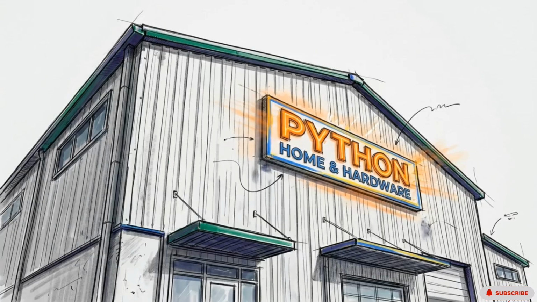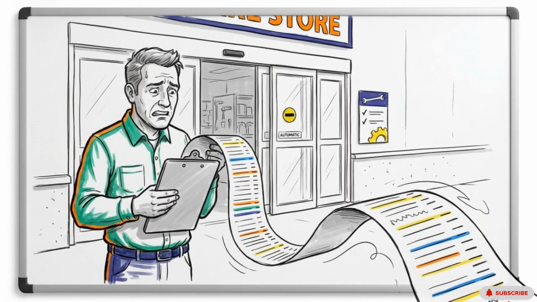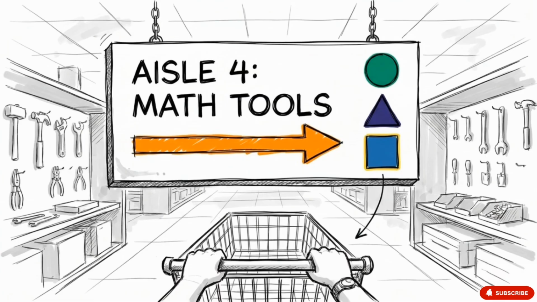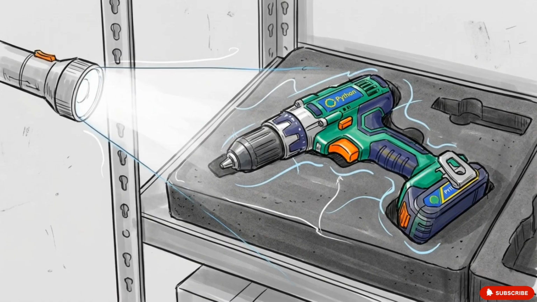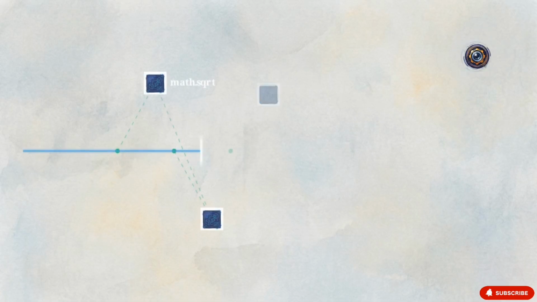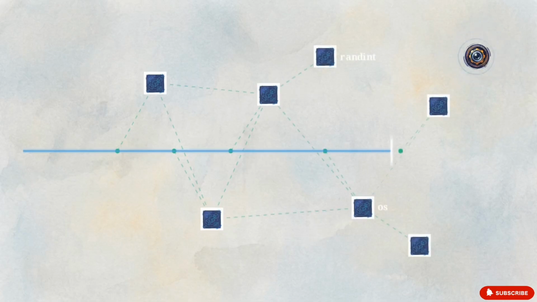Think of downloading a new code library like walking into a massive hardware store. You wouldn't stand outside trying to memorize the entire inventory before walking through the doors. You just walk in and look for the aisle signs. Once you start using this built-in searchlight, coding stops being a stressful memory test and becomes a much more natural process of exploring and discovering what you need as you go.